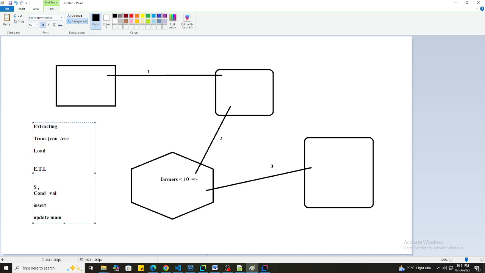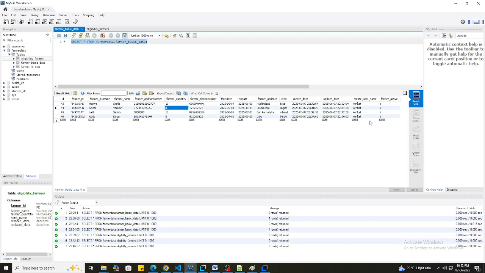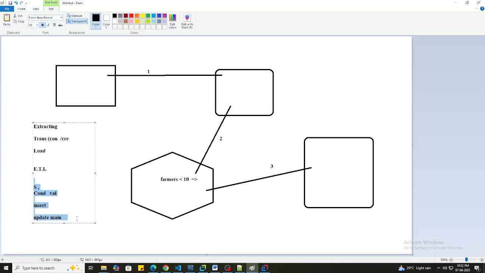Which flag are we updating? Yes, the farmer active or inactive flag, in the main table only. Here we are updating this to N, because these farmers are moving to the other table. So these are all tasks we are doing: selecting, condition validation, inserting into the eligibility table, and updating the main table from Y to N. These are the different series of steps in our ETL process.